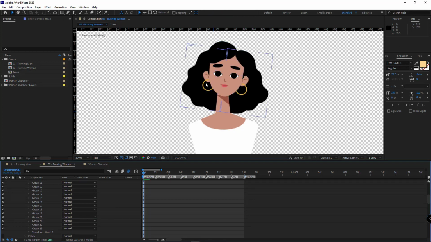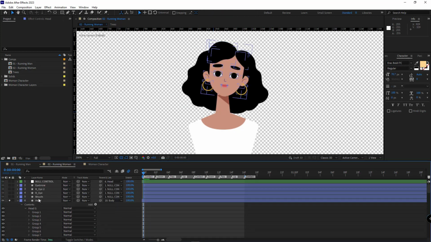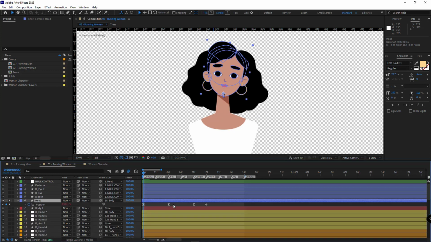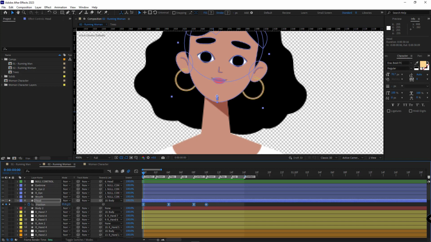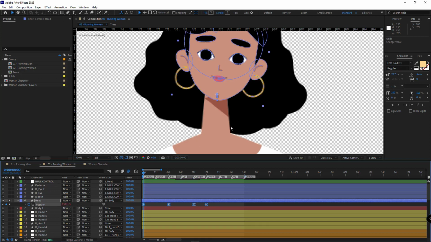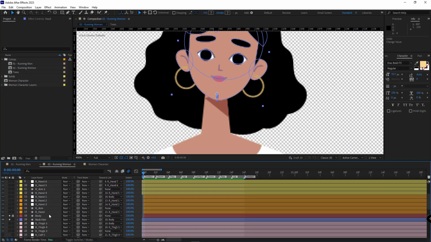It looks better now. I open the position of the layer and the head should be lowered a little bit because I don't want this part of the shadow to be visible. So I select the position and by holding Ctrl and dragging, I move it down. And to move the back hair alongside the head, I parent it to the head layer.